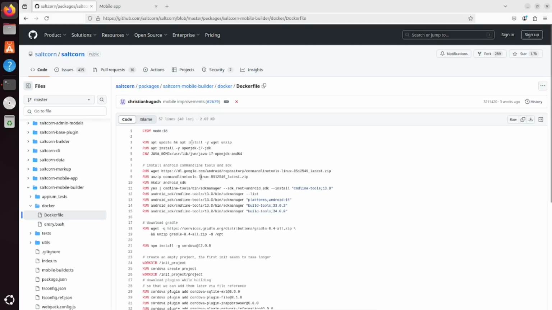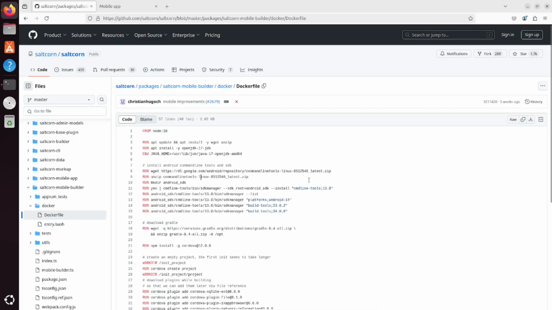important parts. Of course, you need a Java JDK, so run these 3 lines here without the RUN or ENV prefix. These are just for Docker, and you probably need sudo to run these commands here. After this, take a look at this block. Here you are setting up your Android SDK.